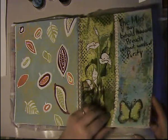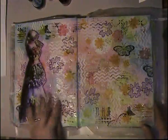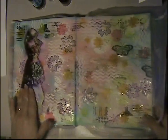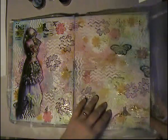Then, did I do anything else in this book? This one is still the way it is. This one is still the way it is. This one here. I have this beautiful image of this mannequin done all with flowers and tulle and things like that. And I've had it for years, saved up. It was already cut. So I made this background, but it's incomplete. I still want to finish this.